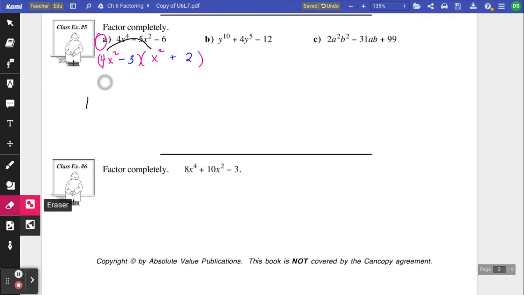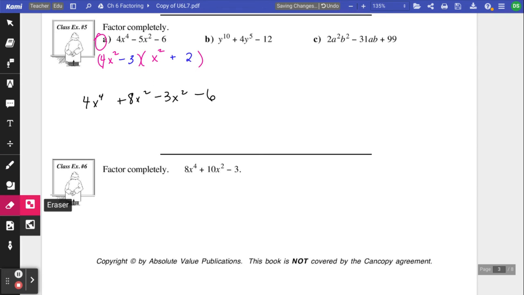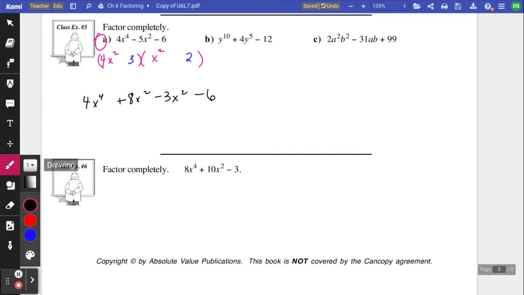Ashley, do not listen to them. They're like crazy over there. Okay, I'm going to get 4x to the 4, plus 8x squared, minus 3x squared, minus 6. What's the problem, boys? It's plus or less. Other way? Yeah. Okay, so she was close. Almost there. So make this a positive and this a negative. Now does it work? Because then your 3 is positive and your 8 is negative, and that will give you a negative 5x squared.